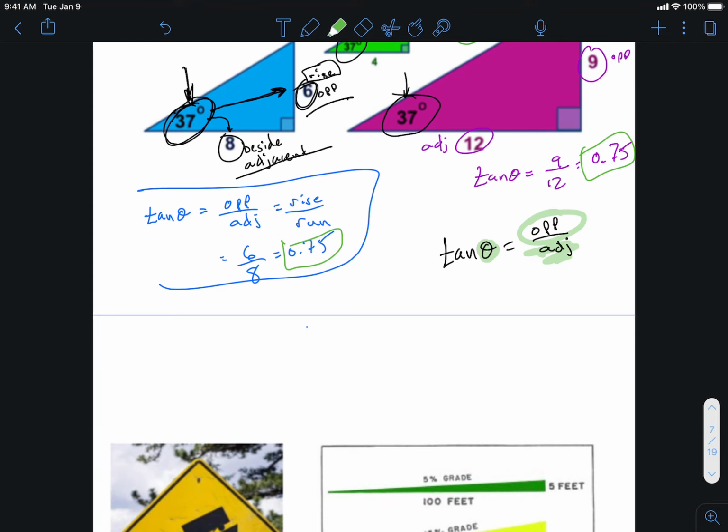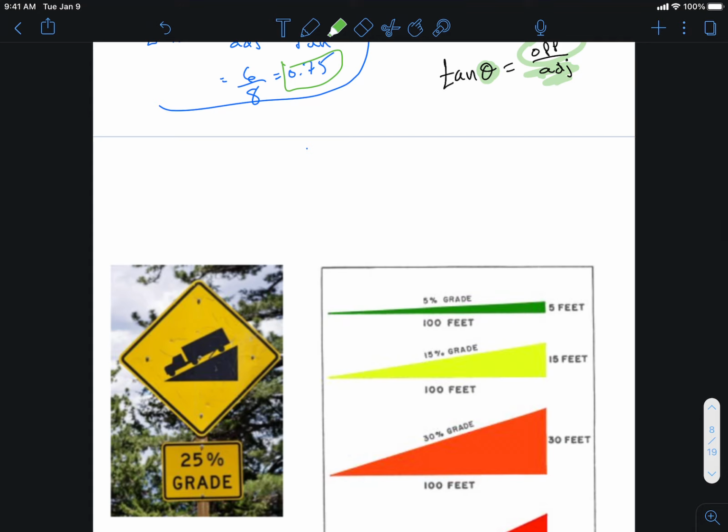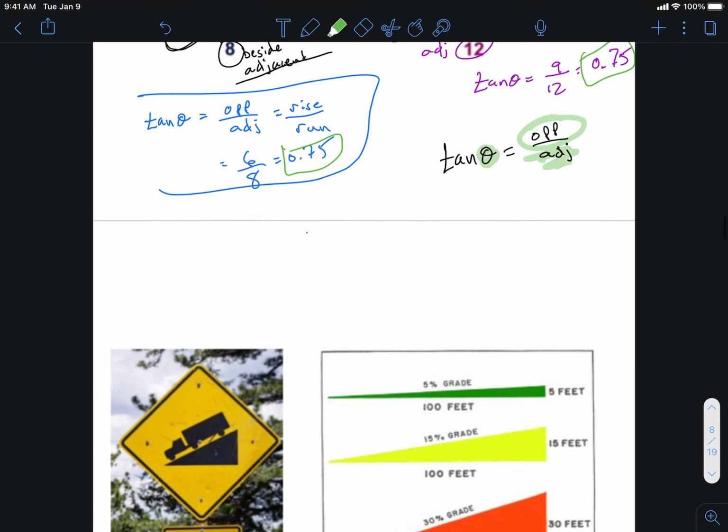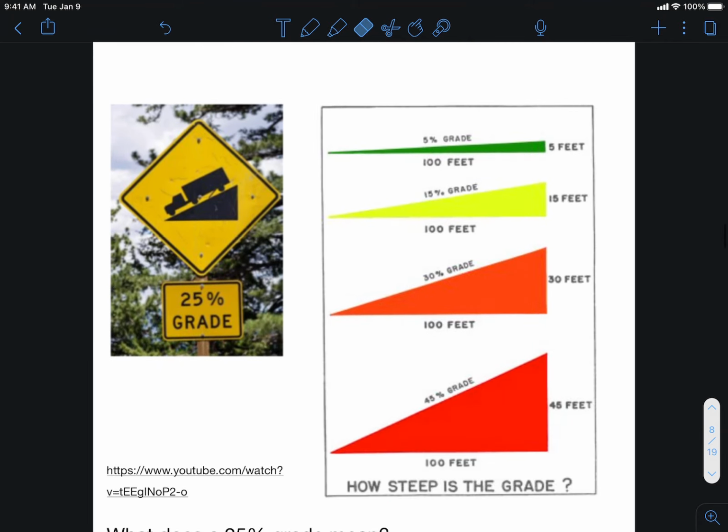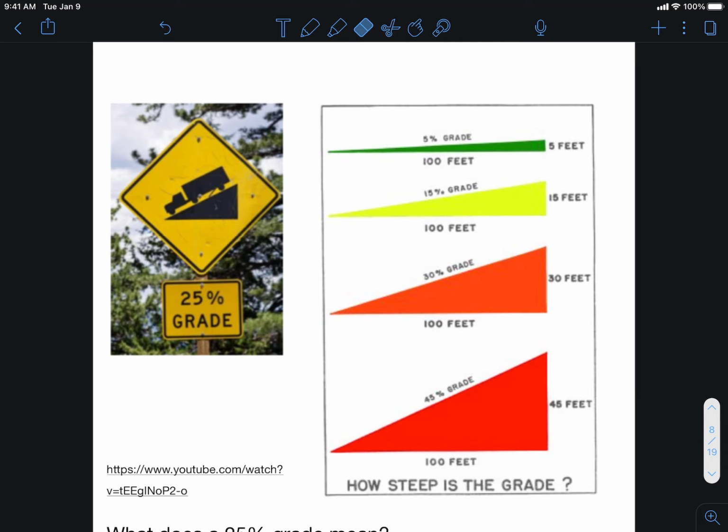So I'm just going to relate this back to something else here. And this is what we talked about this morning. I think as some of you start to get your licenses, I believe one of the questions on one of the tests might be something related to the grade of a road, right? So maybe understanding this might get you the question right. I think you guys are getting close to getting your license, or at least your G1s, right?